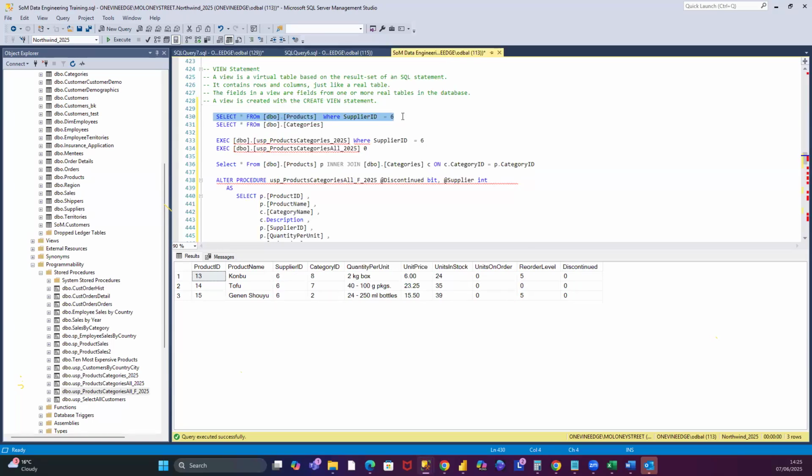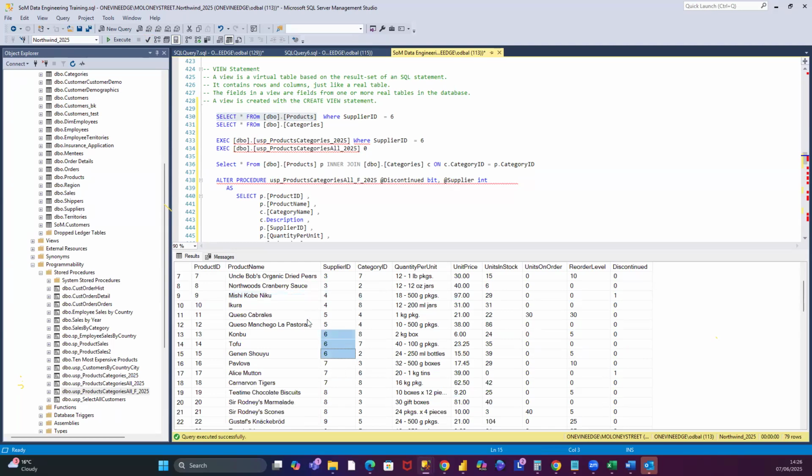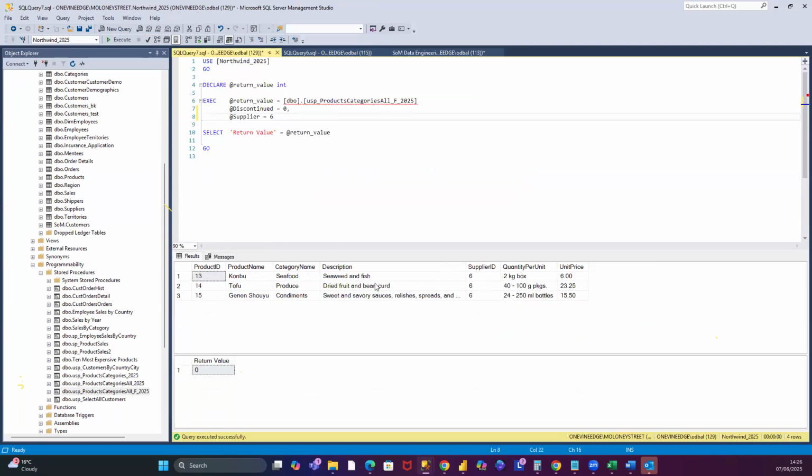Really? Supplier ID 6. This one is discontinued. It should come up. Oh, no, that's supplier 4. Sorry, my bad. Supplier 4. That is the category. So this one is returning just those 3, yeah. So it's right.